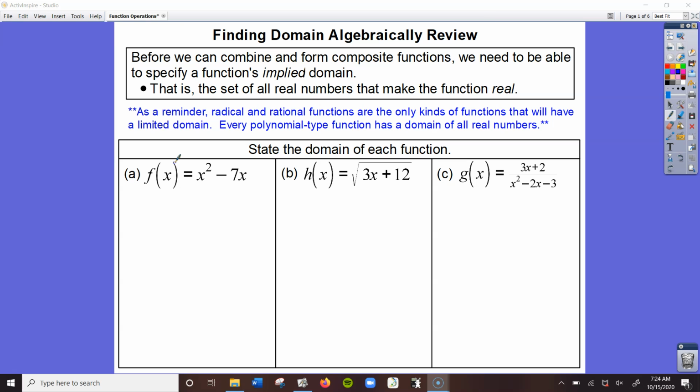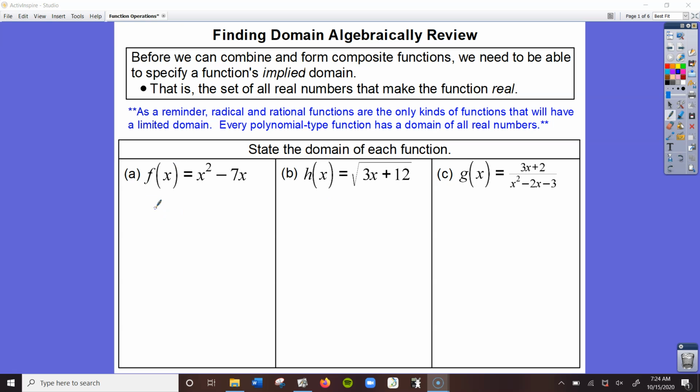Now, just as a reminder, what is domain? Domain is the set of x values that make your function real, meaning that your function exists. If you were to look at the graph, you would have your function doing whatever it's doing through whatever x is. A polynomial type function means that it's just smooth curves. There are no breaks of any kind, and so that's why its domain is negative infinity to infinity.